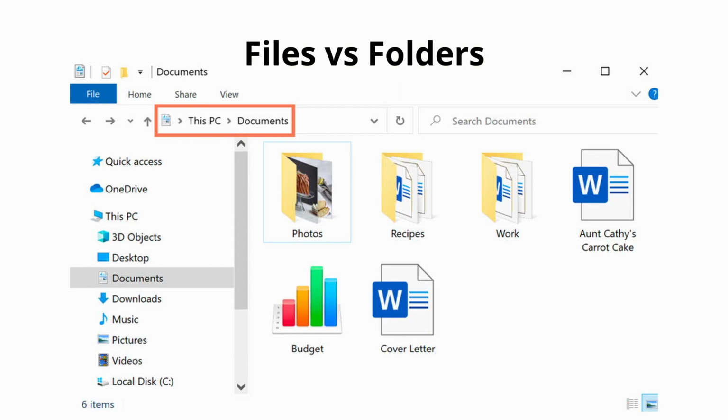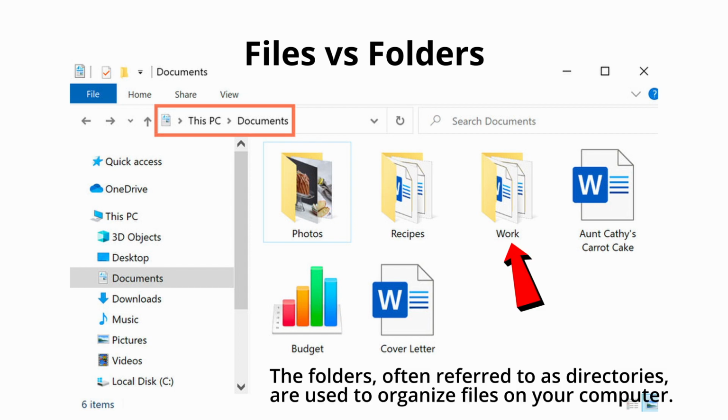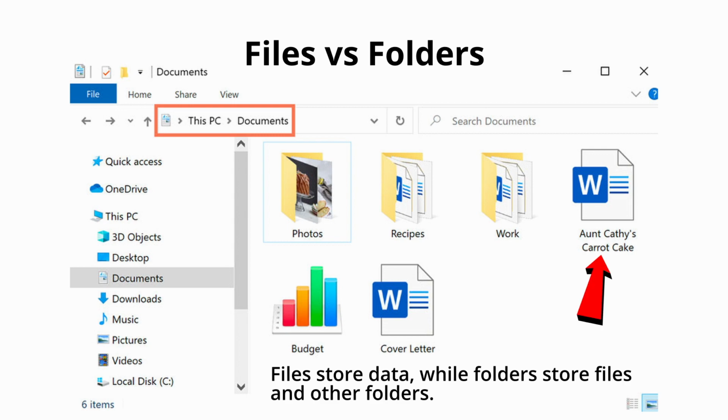Now, viewers, before we look at how to create a file or a folder, let's differentiate between the two. What is a file and what is a folder? The folder is actually known as a directory. That's the location where you can store your files, or you can even store other folders in it. The file itself is the document, say a Word document that you work on, where you type in your information. That is regarded as a file.